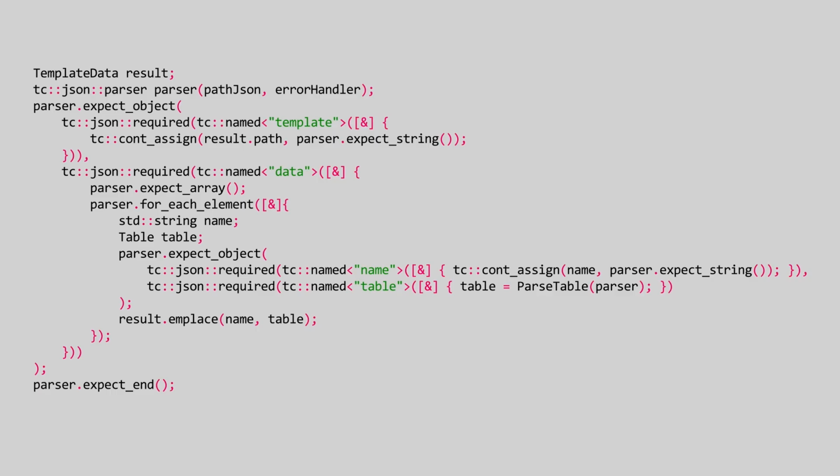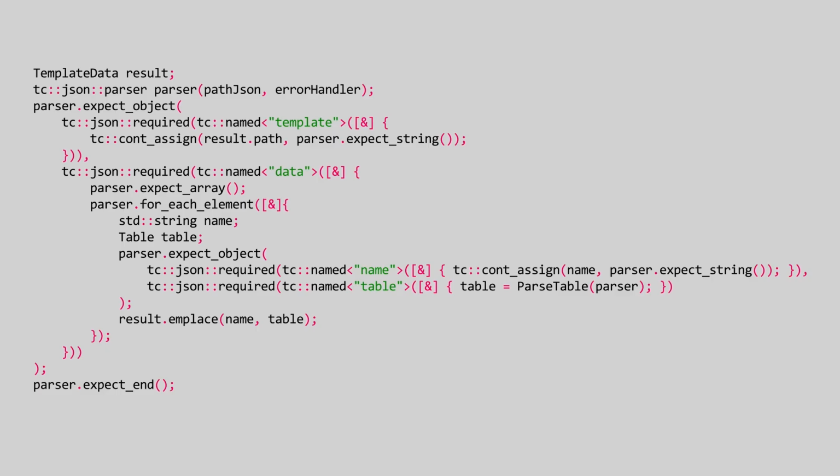To parse an object, we specify a lambda that parses a member value. We then combine it with the name of the corresponding key in a call to .expectObject. The implementation loops over all the keys and invokes the corresponding callbacks, skips members that did not match any of the keys, and reports an error if a required key was not present. When we're done, we call .expectEnd to verify that we've parsed the entire JSON.